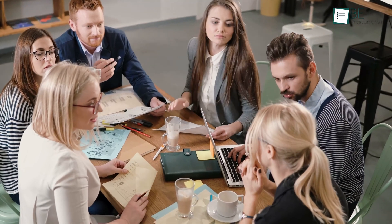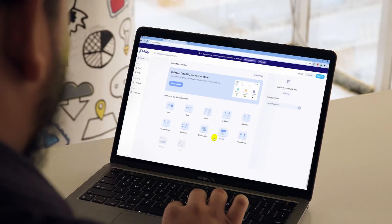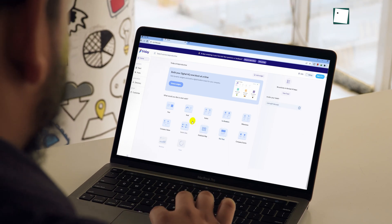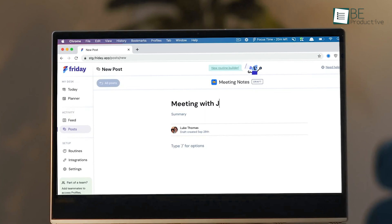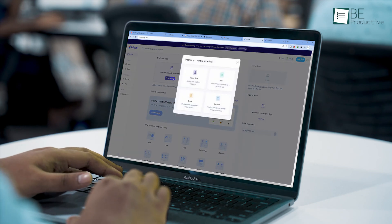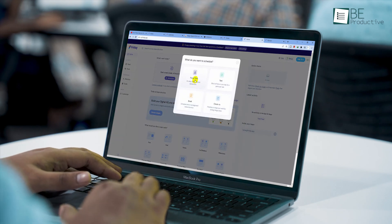Share regular work updates, progress and goals, and learn a little bit more about your colleagues with Friday, a planner app that can not only centralize your team but also track progress and company goals. With this planner app, you can easily plan your day and create a list of the tasks you need to do. You can even create a focus time and block yourself from visiting distraction websites.